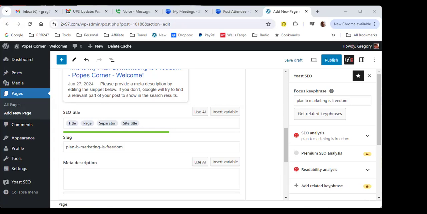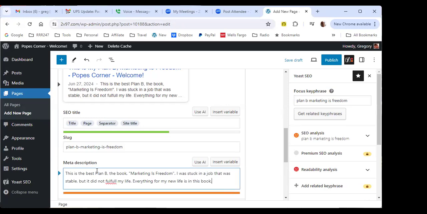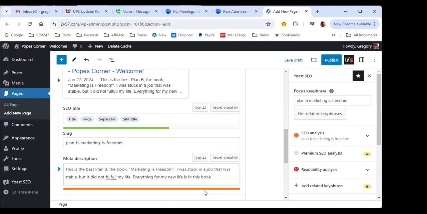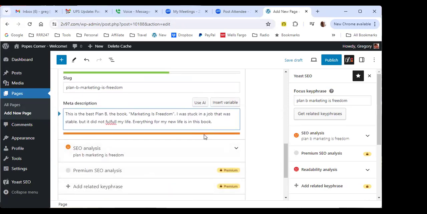But I didn't do that today. I rewrote the meta a little differently. We wanted this to be green. I had a feeling it was going to be too long, and you don't know. If this line is orange and it's down here, that means it's too short. But if it's this way, it means it's too long. So let me take out this whole sentence.